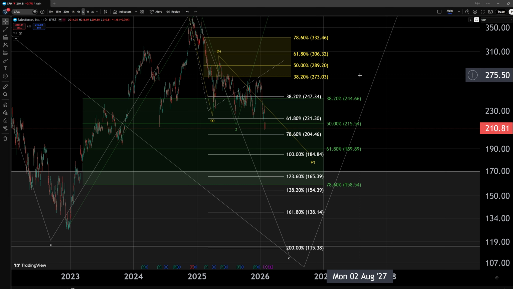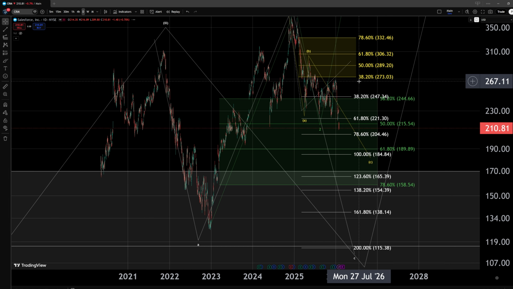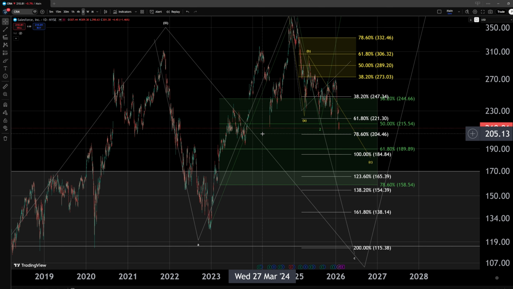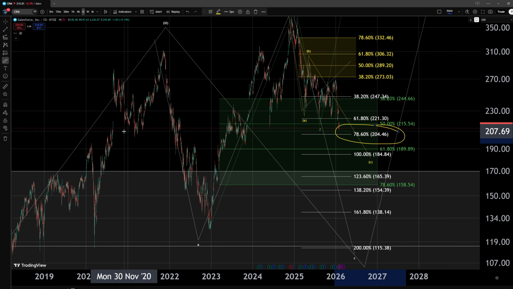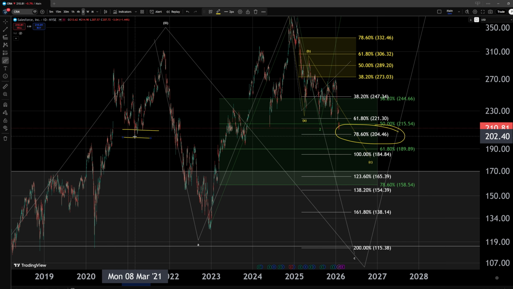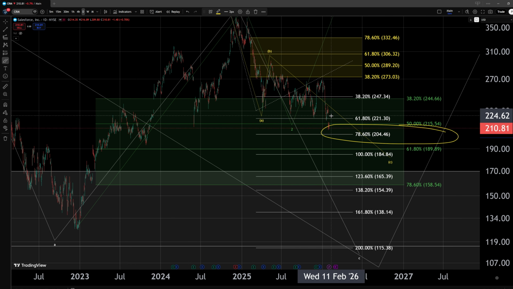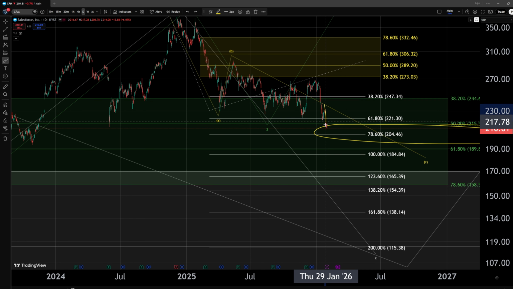Now keep in mind, we don't need to get to this ideal target, but at the same time we don't need to stop there. However, we do have additional structural support right here around the 78.6% extension, and we have formed previously those significant lows in the area between $201 all the way up to the $209. We have already formed an internal local low in this push to the downside last week, although it seems not to be too much of a significant one, as the structure already seems to be extending to even lower prices.